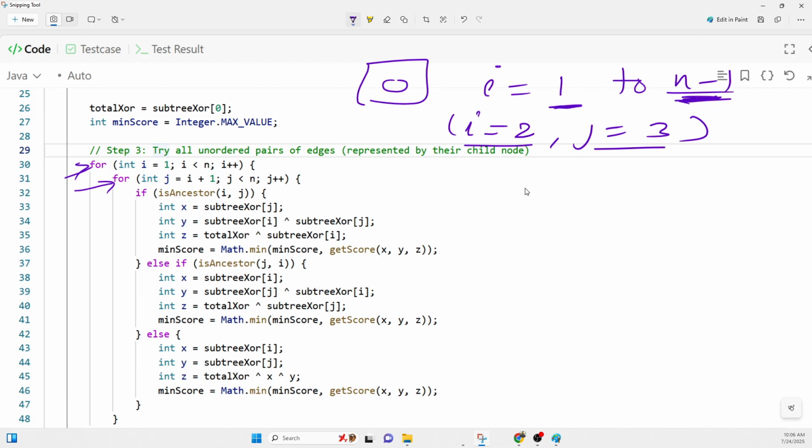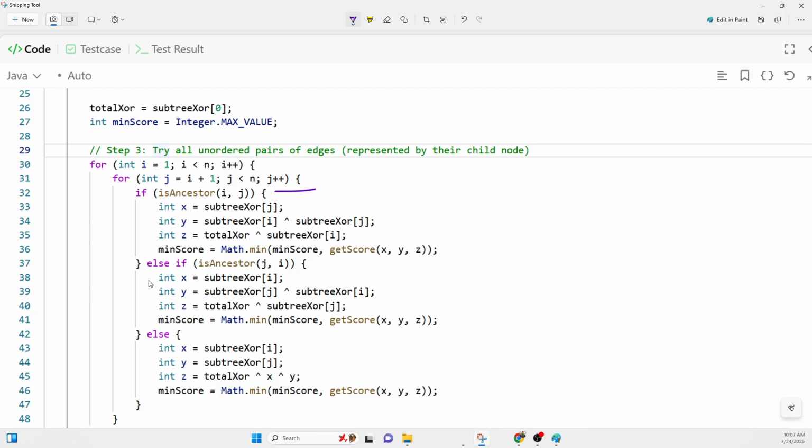pairs. So very first, we'll check if one is the ancestor of the other. We'll provide a function that will check is-ancestor. Ancestor means, let's suppose this is your parent and this is your grandparent; there can be many grandparents. So can we say that this is an ancestor, between i and j? If this is the condition, this part will return true. This is where you can find x and y.